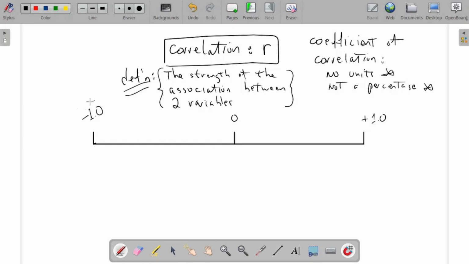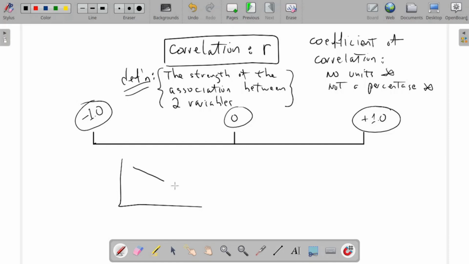Correlation spans the range from negative 1.0 to positive 1.0, with 0 in the middle, and we'll talk about the significance of these values in a moment. However, the sign doesn't really tell you anything other than the direction of the correlation. What I mean by that is if r has a negative value, then the slope of the regression line will be negative. If r has a positive correlation, then you will rise from right to left. But it doesn't refer to the quality of the correlation.